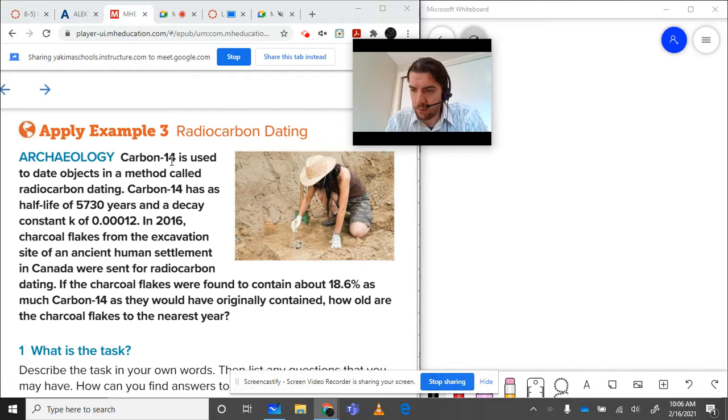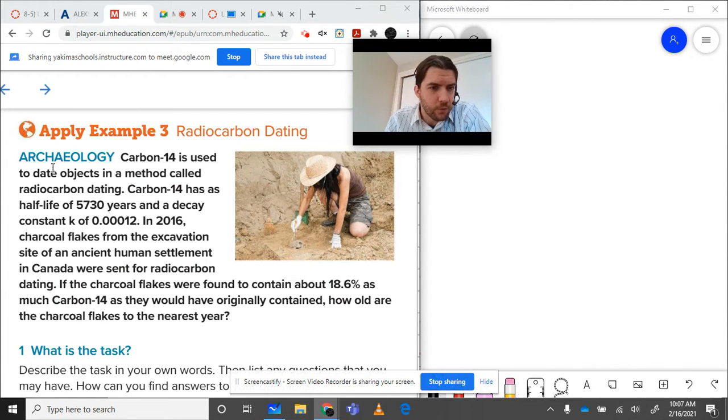I think it has 6 protons and 7 neutrons. So this one would have 8 neutrons. When it has that extra neutron, there's some physics going on in that nucleus that makes it a little less stable, makes it want to break apart. So it's a radioactive form of carbon.